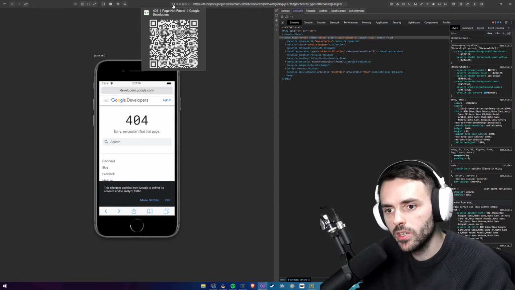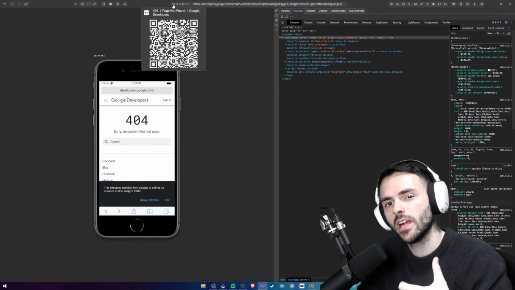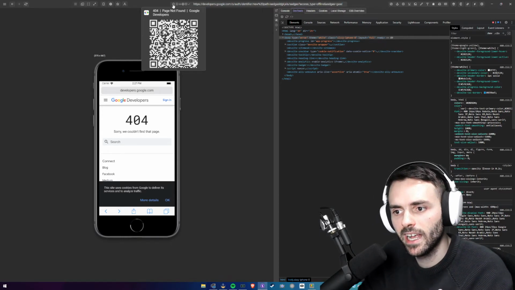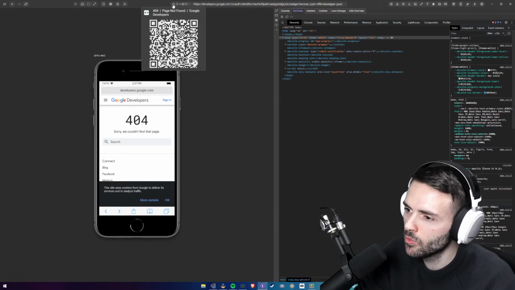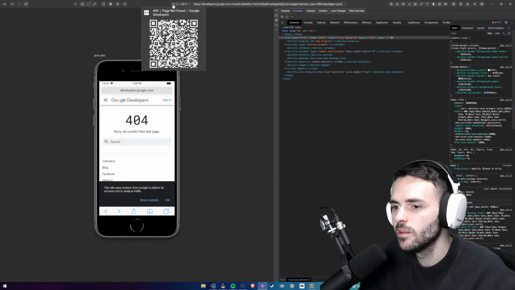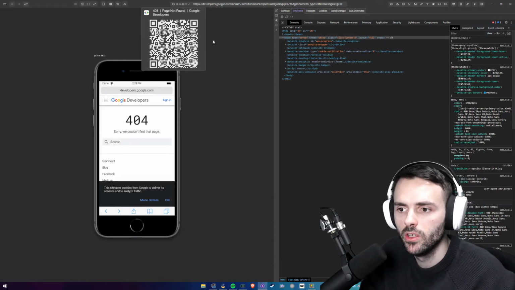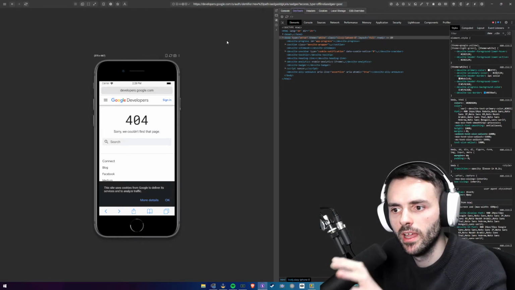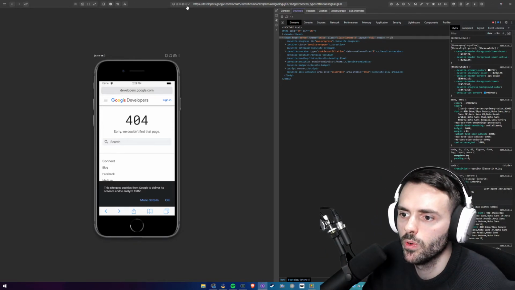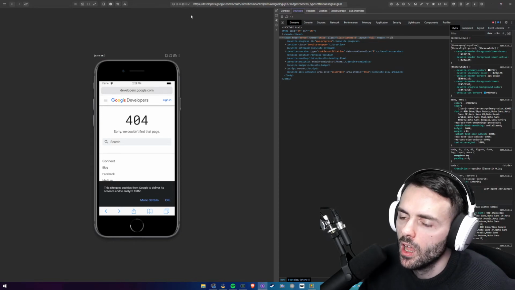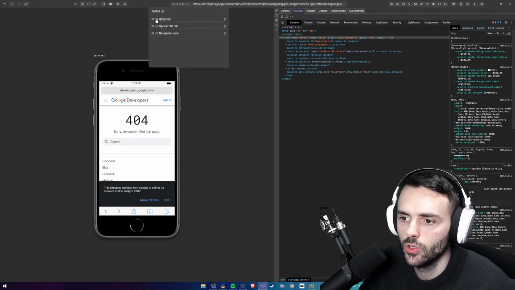So even when you're testing in Sizzy, you can quickly check how your website will look like on an actual device. If you're like, yeah, I don't trust Sizzy that much. I mean, I use it for hours. I think my website is fine. Let me do one last check and check it on my phone. You can easily open this, scan the code, and it's going to convert from localhost to your IP address, and you're going to be able to quickly open the website on your phone. That is the QR pop-up.